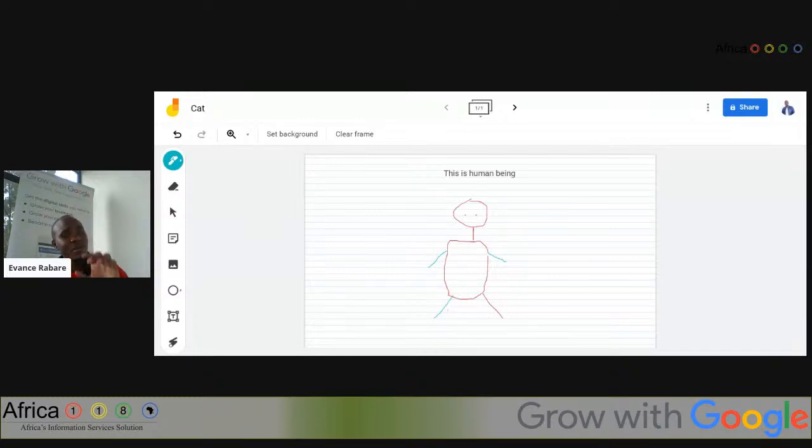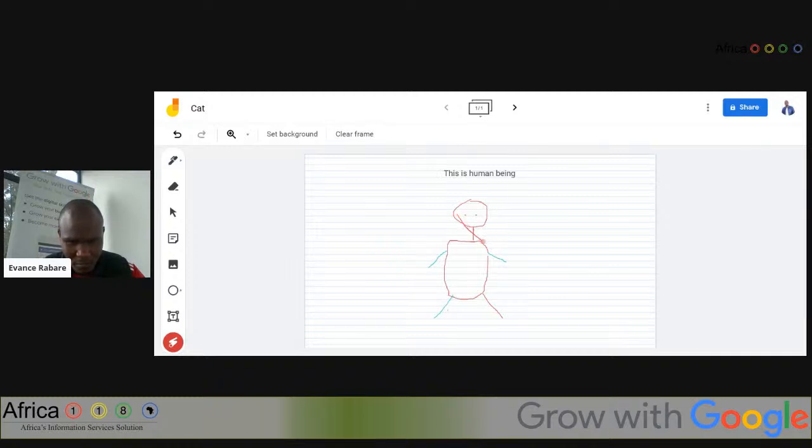In fact, with this you can do a lot of creative things. You can come up with a design of a car, a design of a house, and so much more. That is how cool Jumbo Board is. Just explore these tools. There is nothing wrong with exploring these tools, and you know where to find the Jumbo Board.